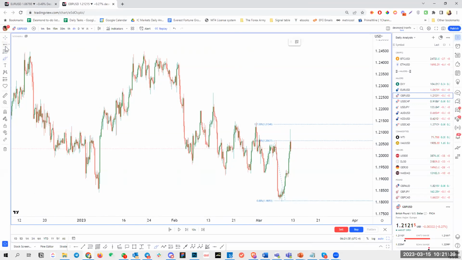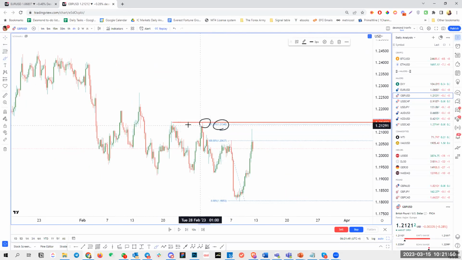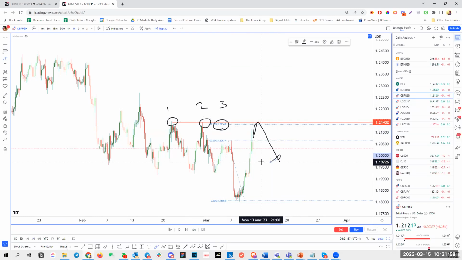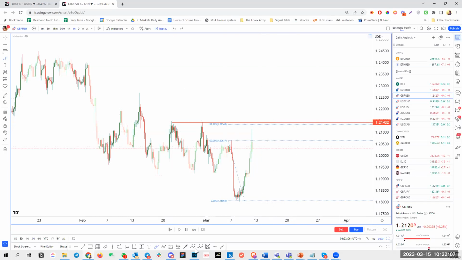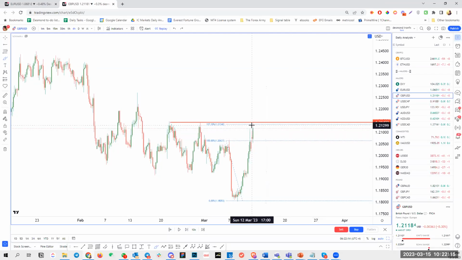The 127 also happened to line up with this swing high resistance. Okay, this multiple swing high resistance, meaning that I have 127, I got one swing high, I got two swing highs. So it's a high enough chance, we got 1, we got 2, we got 3 reasons why price might touch this level and reverse. And true enough, from there, let's go bar by bar. Price actually comes up here, touches this level, and reverses very nicely.